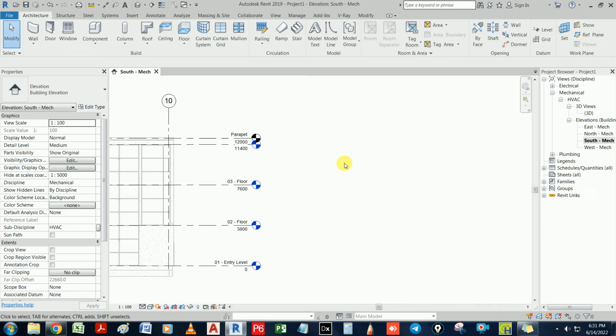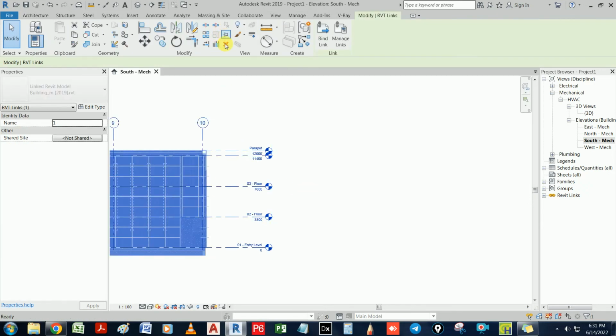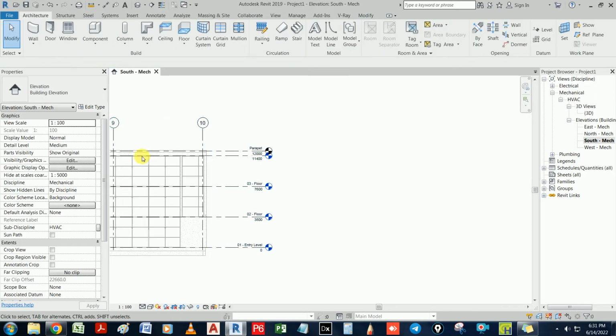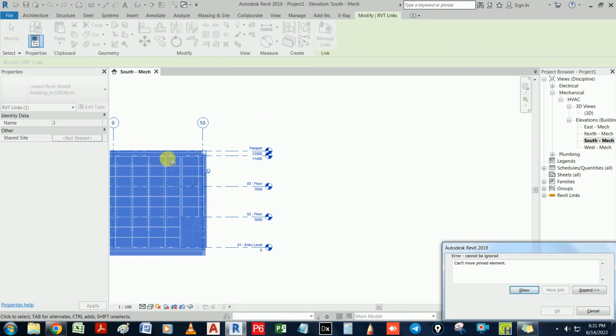Now I want to create the same levels, but I can't select the link. I need your comments in the comment section. Any comments? Now I can. I did something alienish, I'll teach you that. You're going to select this and pin it. Why do you pin it? So you don't move this, so you don't do circus, up and down. It says, no John, you can't move it. This is what it's giving.